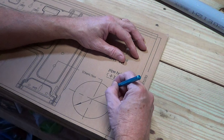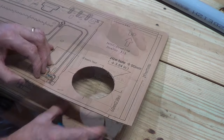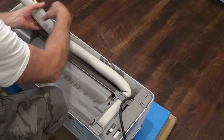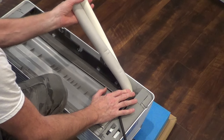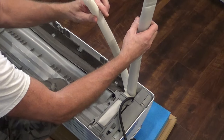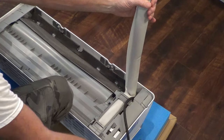That'll make it easier to draw on the wall. All right, there we go. So the back of this, now we're going to peel this line set out and gently bend it up, like so. There's the drain that goes on the bottom. And then we've got these guys and the power cord. So I'm going to wrap this up.